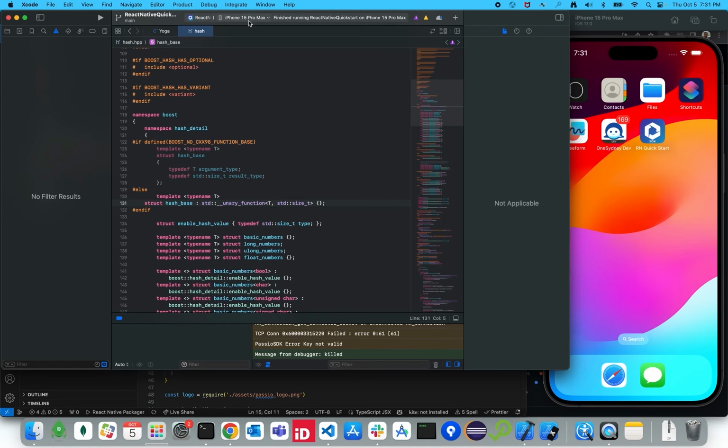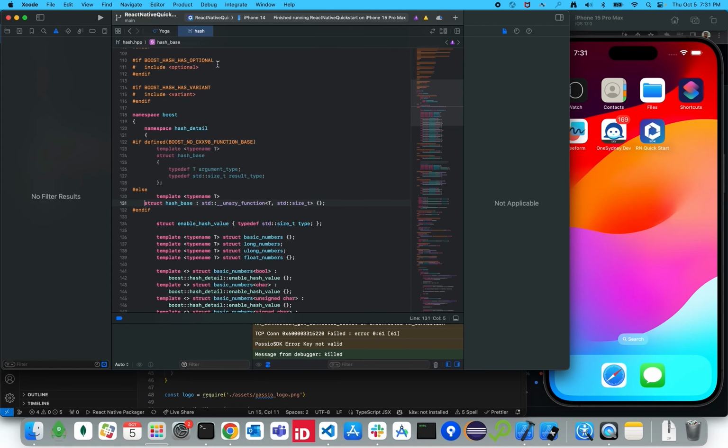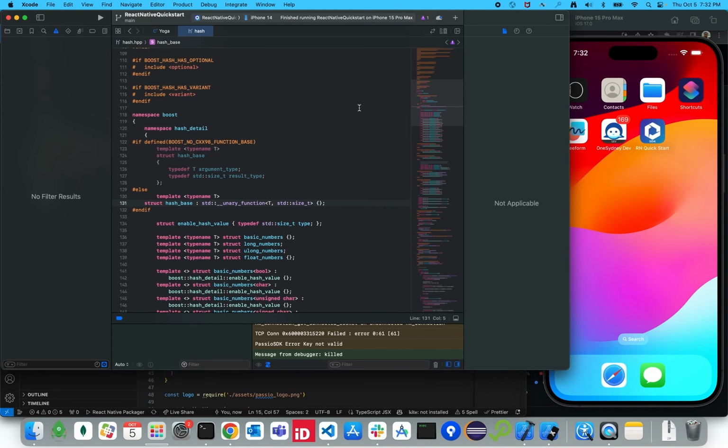And then I would just simply hook up my iPhone device and select that from the Xcode selection here. So this is my device. Okay. Now that I have supplied my license key, I will run it on my device.